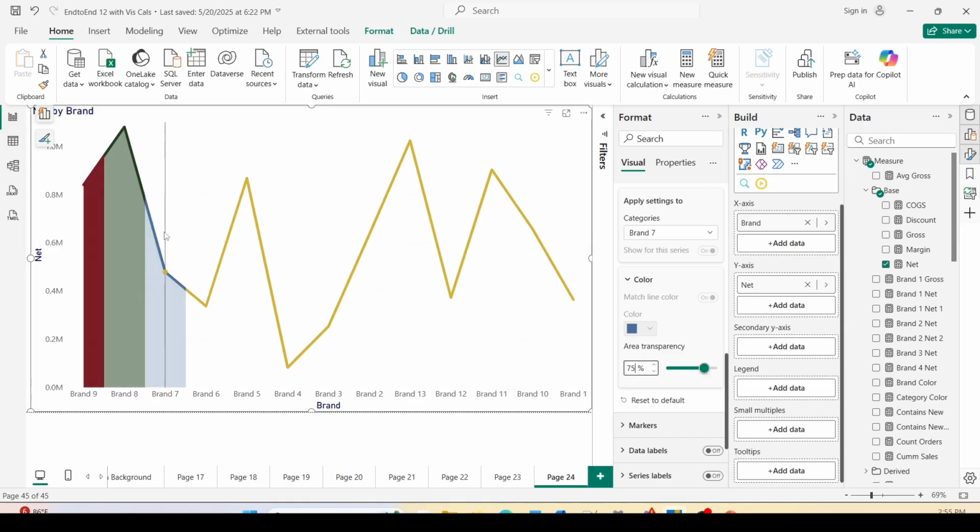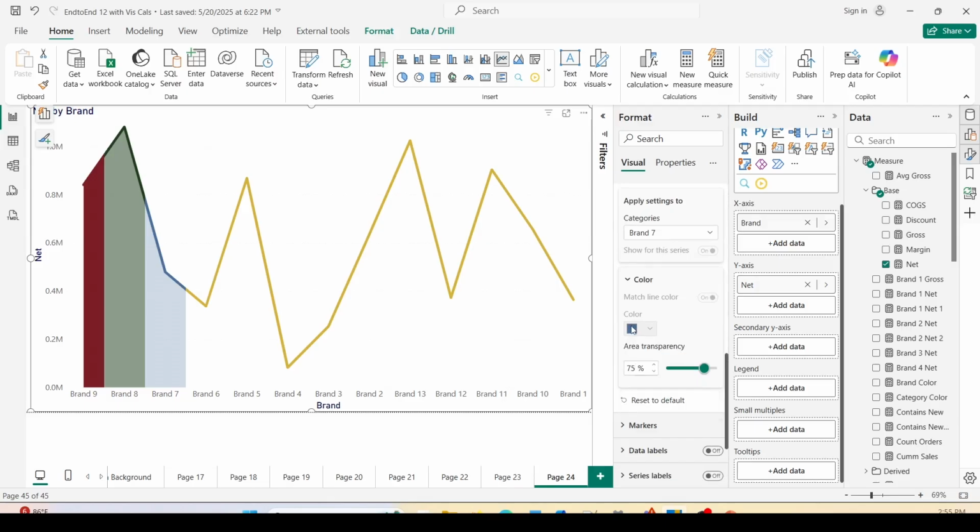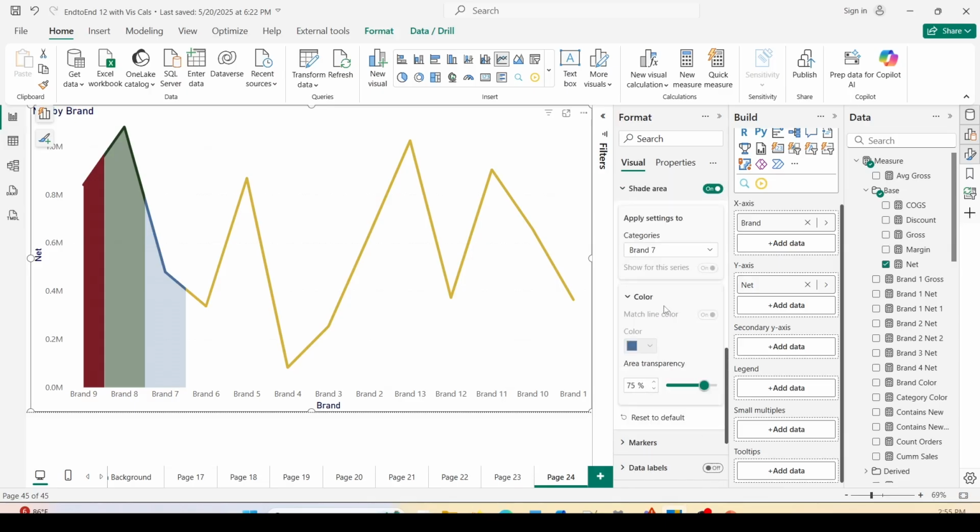You can see that I'm able to control both my line color as well as the color of the shaded area. I did try, can I have a different shaded area color? That I was not able to change. The new beginning has started for the line visual, where we will be able to change the color of the line segment, and we are looking forward to future enhancements in this, where we will be able to use conditional formatting. So go ahead and try this out and do let me know what else you want me to cover in this particular series.